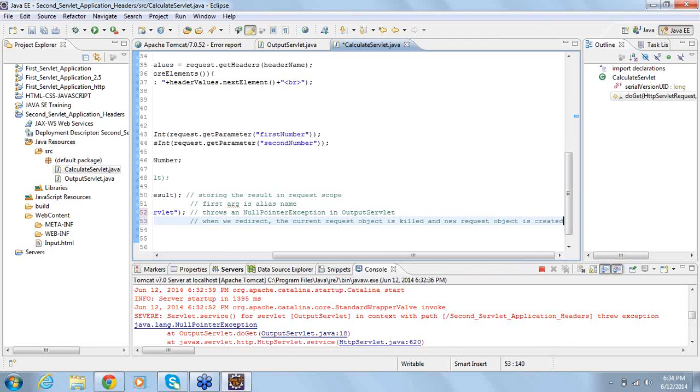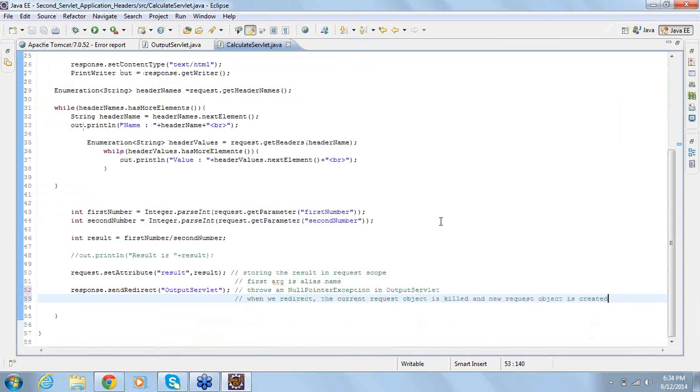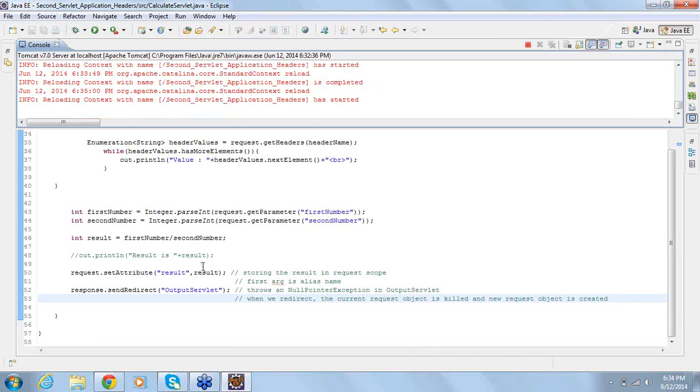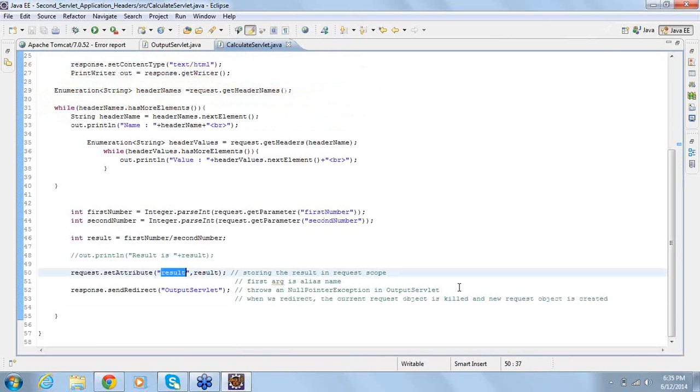This is a very important question with respect to interviews also. So what happens when you do redirect? The current request object which is holding the result is destroyed, and a new request object is created.